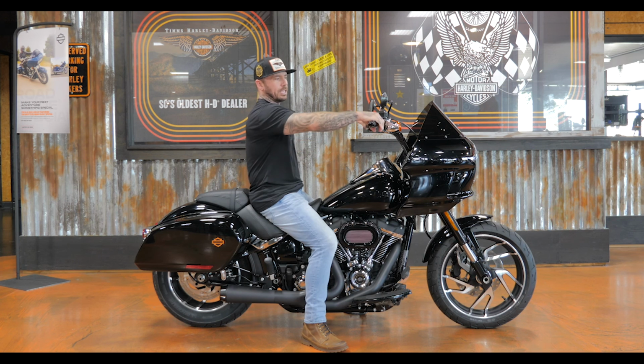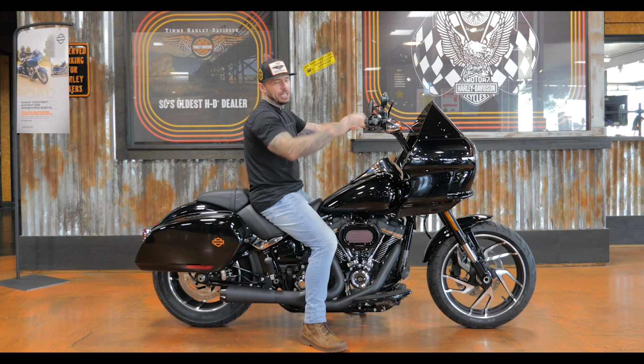This width is pretty good. On maybe the Street Bob build, I think I mentioned how it felt just a little wide. Honestly, I think this is about perfect for me, but that's a very subjective thing.